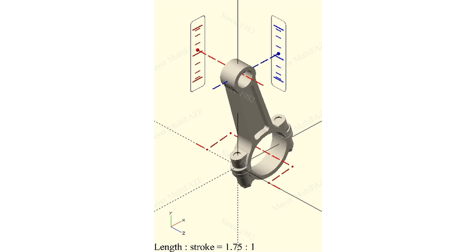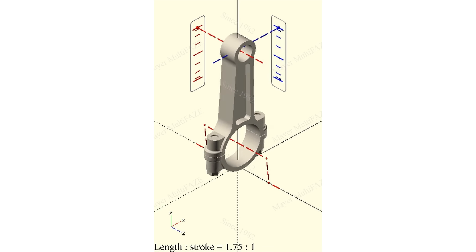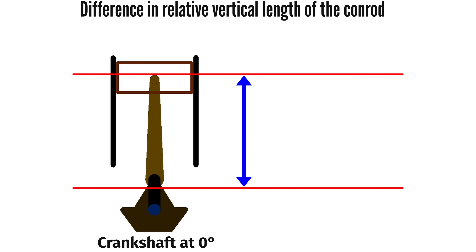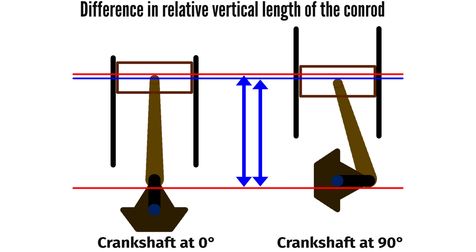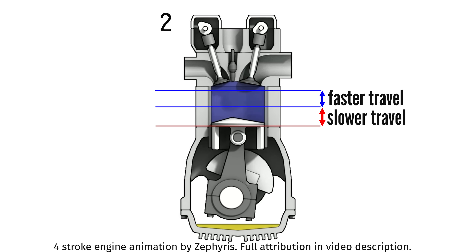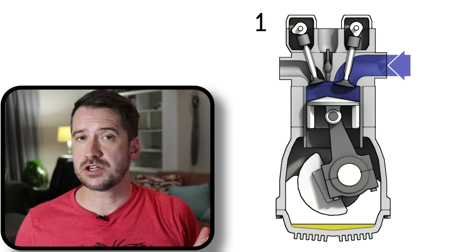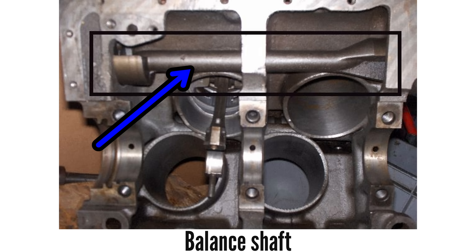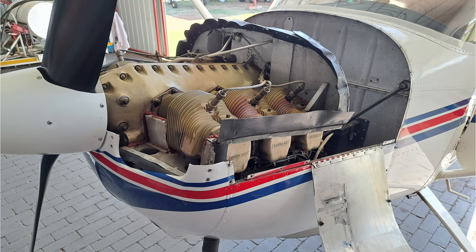As for secondary balance, in the shortest possible explanation: secondary imbalance happens due to the conrods tilting sideways and then going straight again repeatedly. This tilting motion changes the relative vertical length of the conrod and causes the piston to travel faster at the top half of a cylinder and slower at the bottom half. This results in piston acceleration and deceleration, which causes vibrations. The secondary imbalance happens twice per crankshaft revolution, and with the crankshaft counterweight spinning at the same speed as the crankshaft, it cannot cancel out the secondary imbalance. The only way to cancel it without using a balance shaft spinning at twice the crankshaft speed — which the radial does not incorporate — is for the pistons themselves to cancel out each other's secondary imbalance, like the Boxer 4, Boxer 6, and Inline 3 can.